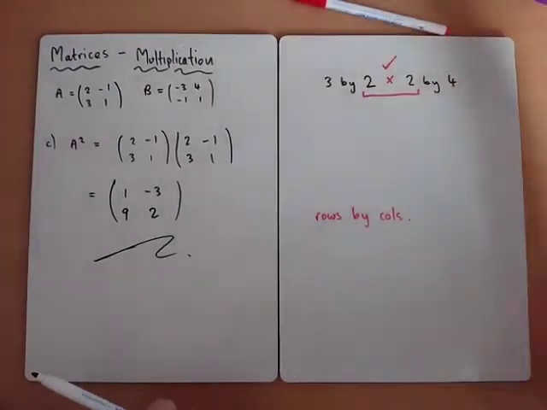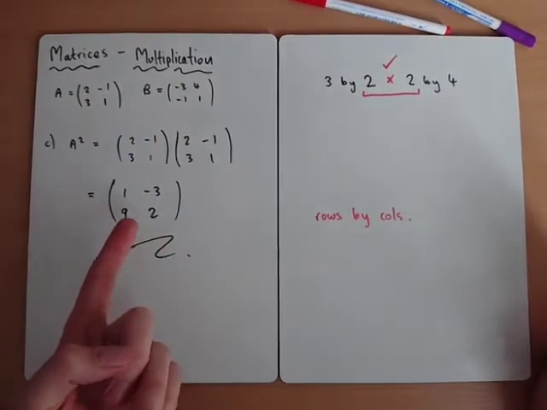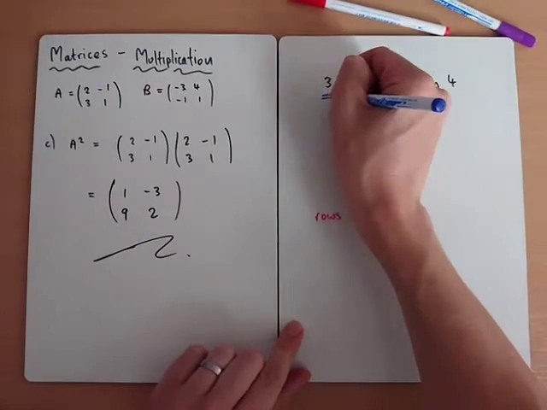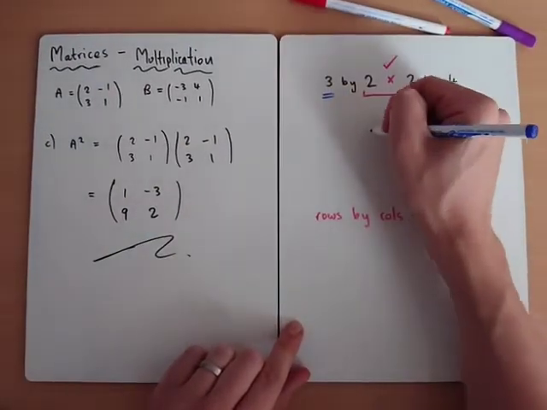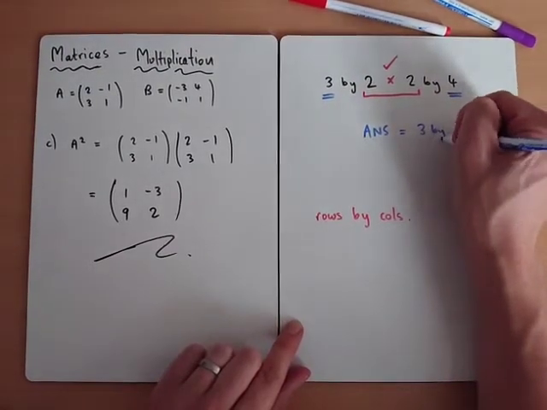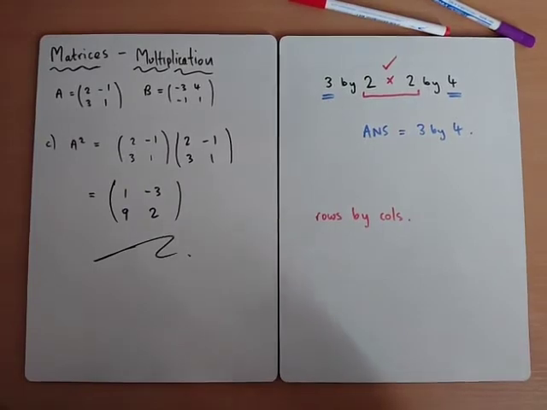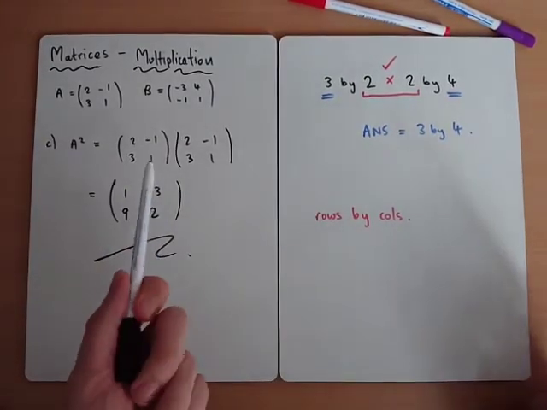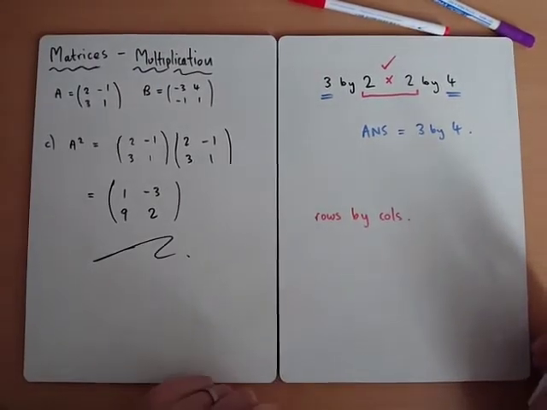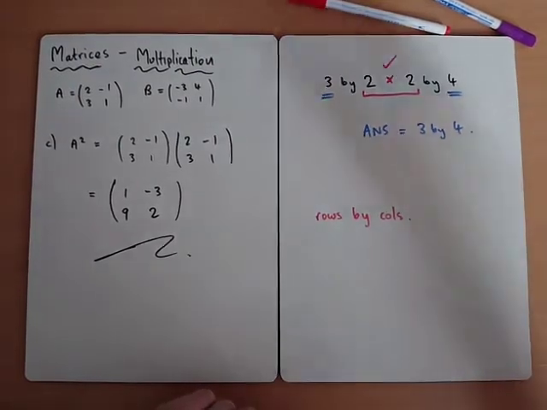Okay? And you'd be thinking, well, what would the answer be? Like, obviously, when we multiply 2 by 2s, we end up with a 2 by 2, which is normally what happens in the exam. But in this situation, your answer would be 3 by 4. I'm not going to do that because it'll take too long. Like, I could make one up when we can practice it, but most of the questions we'll be working with will be 2 by 2s and 3 by 3s. And remember, just multiply rows by columns. But this is just nice to know in case they ever ask something about this.